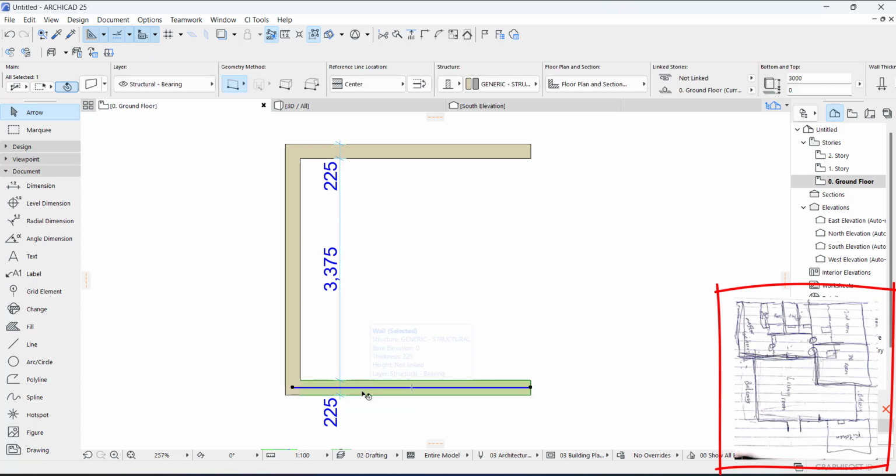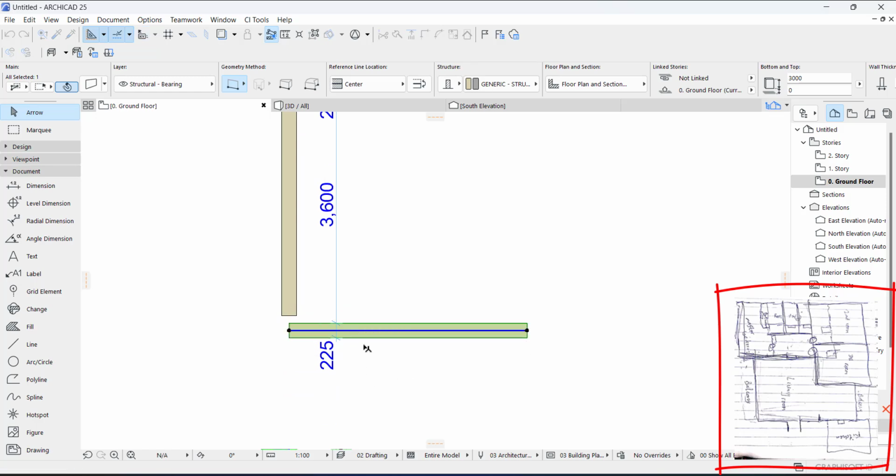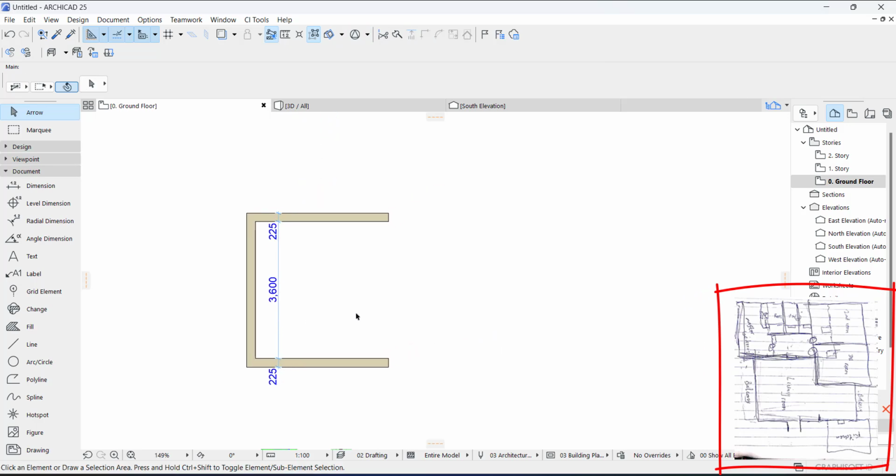So we always add; you move it back again by 225 so that we can get 3,600 for the interior itself. Now I'm trying to follow your plan. I'm assuming this is the master's bedroom.